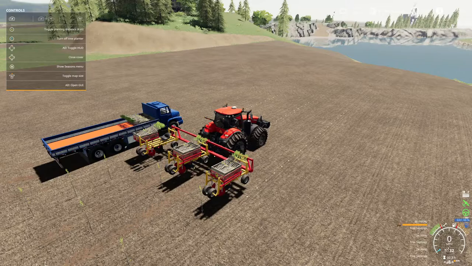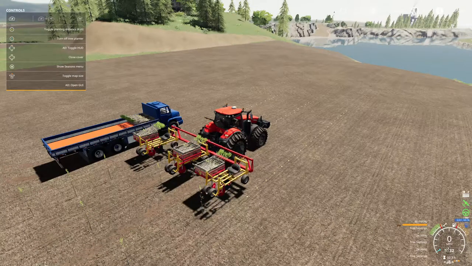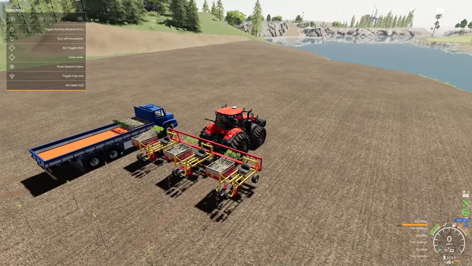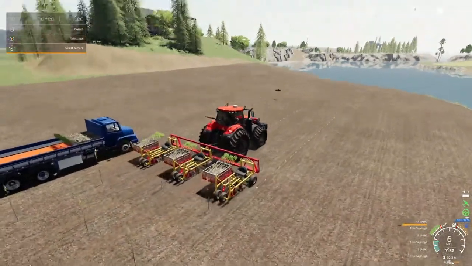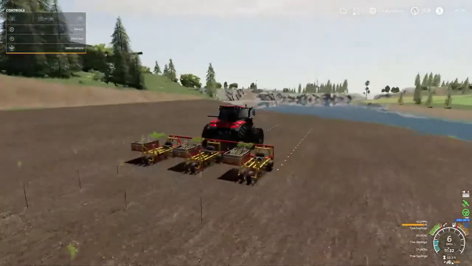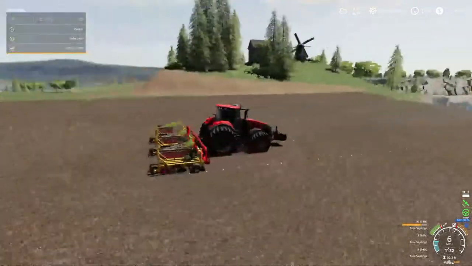Alright, there we go. Alright, we'll turn that on. Set to 4 meters. Turn that back on. Set to 4 meters. 4 meters and turn it on. Put it back down. Going around 1. Here we go. See that one row still? Oh! That's going to be fun harvesting.